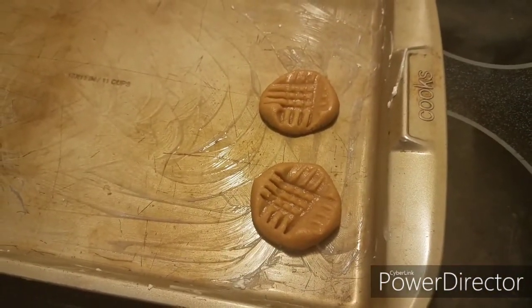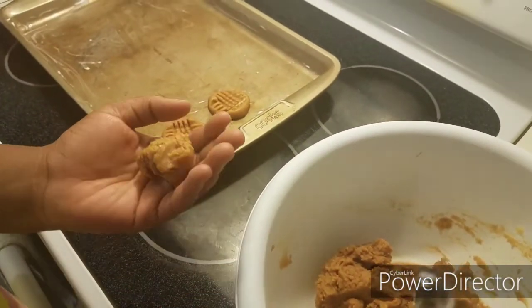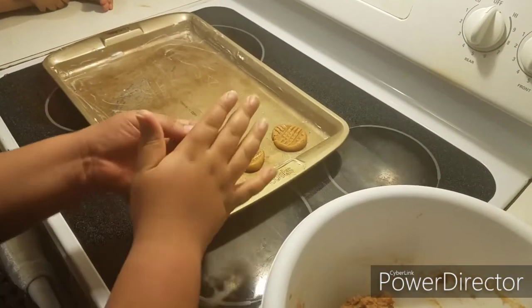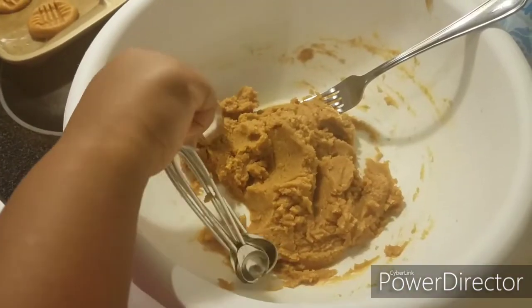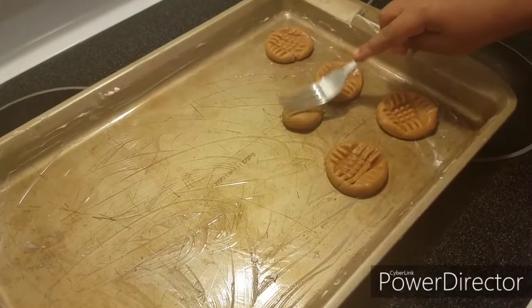My favorite part. But anyway, now my nieces and my daughter are gonna do it, and they had so much fun making these cookies, y'all. This is what it's all about, making the memories. And they'll have this in their memories for a lifetime, forever. So yeah, this was fun.